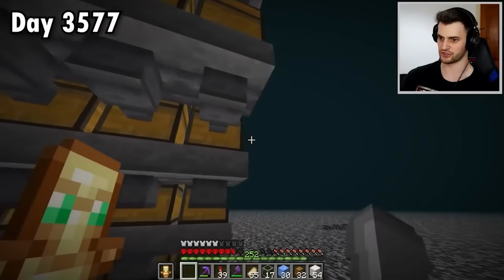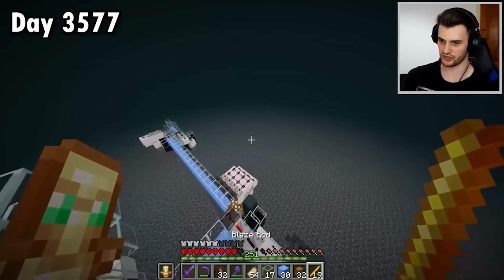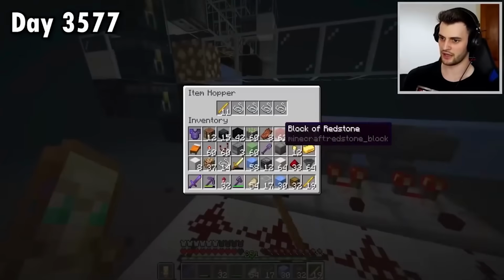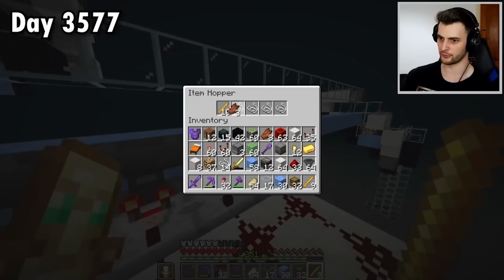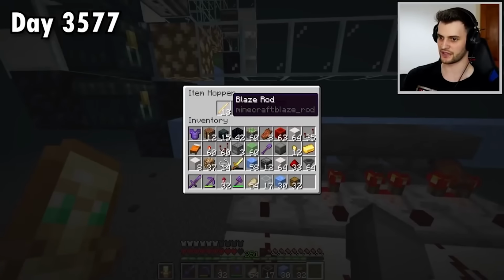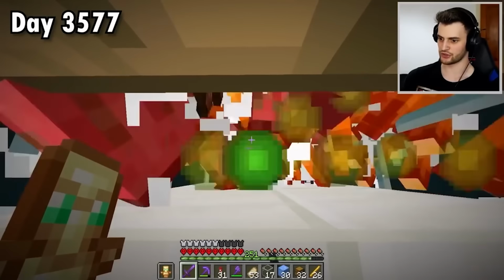But let's take all those out. I have got myself plenty of blaze rods that can then go into these filters. Oh, look at that. Beautiful. They're all filled up. No, we don't want you filling up. You're not welcome. But yeah, once these fill up and get to about 40, then they'll start letting items pass through. So let me just take out a bunch of you guys.